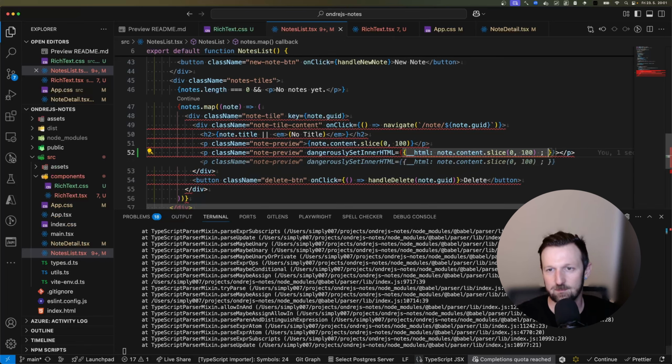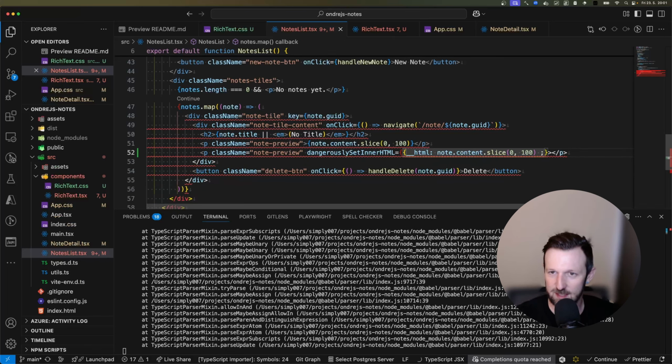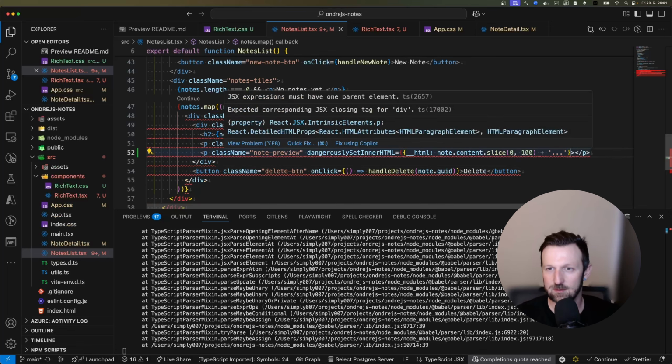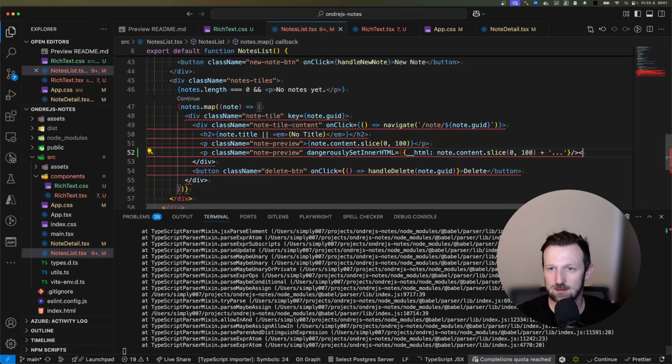And I'm adding the 3 dots so that we know that it's not all. Let's put the closing bracket. There you go. No, not this one. One more. There you go.